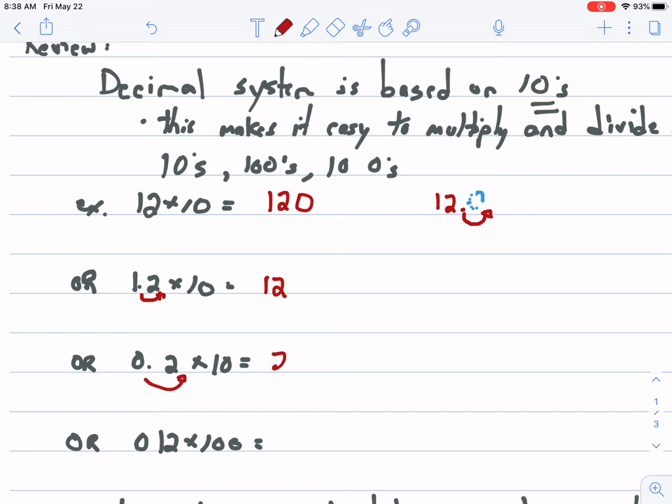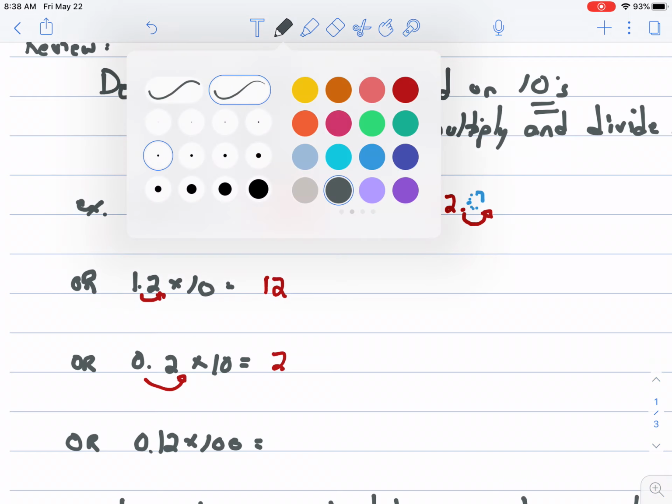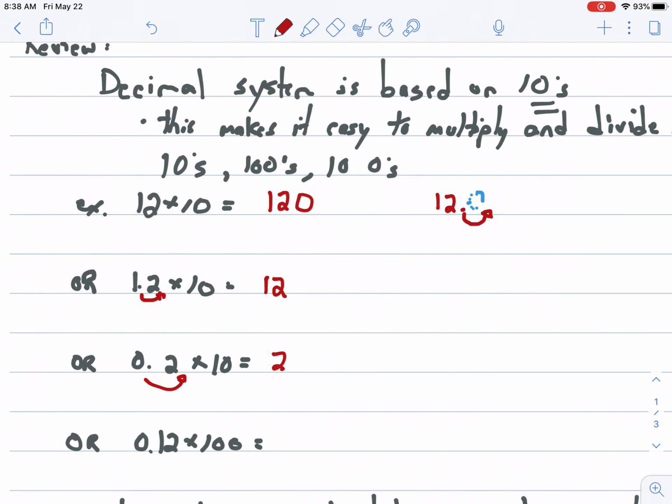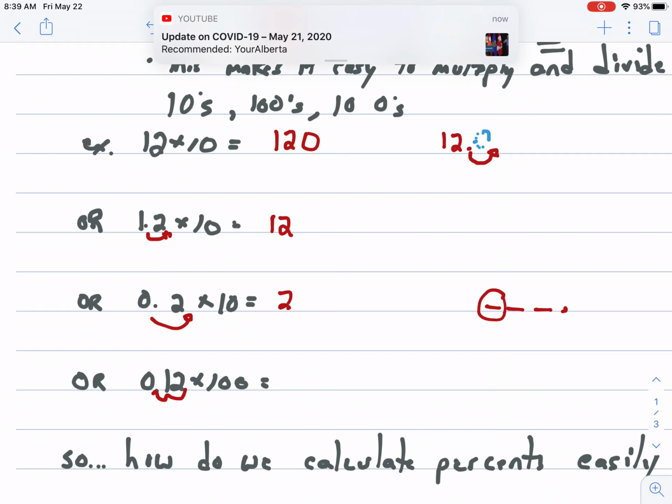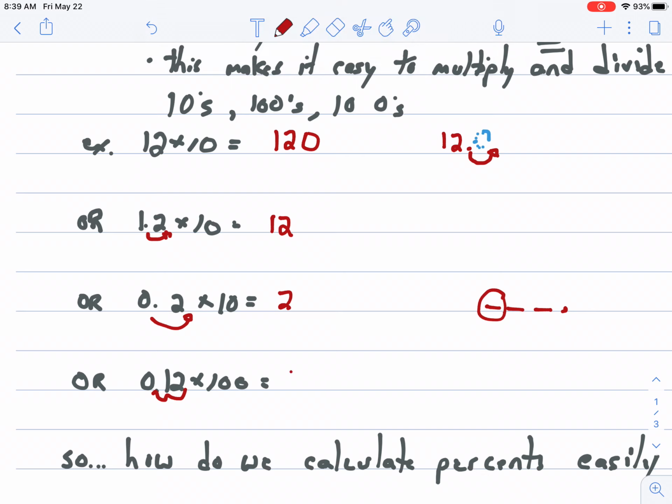This last example was a tricky one. It's supposed to be 0.12, so we're getting quite small numbers. The only thing is this time I'm actually multiplying it by 100. Well, if we think about 100, that's 2 decimal places, 2 places away from my decimal, right? This is the ones, this is the tens, this is the hundreds. If I have a number in my ones, the hundreds value right here is 2 spaces away from my decimal, so I'd have to move this 2 spaces. As a result, 0.12 becomes 12. So we can figure out this movement as we go back and forth.